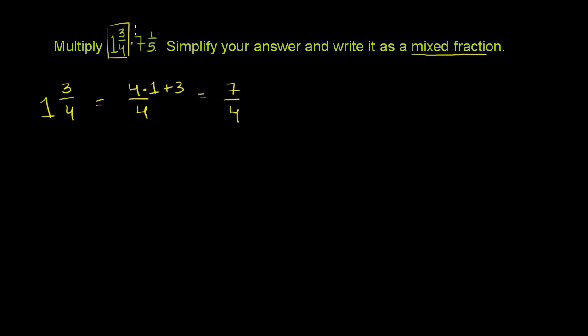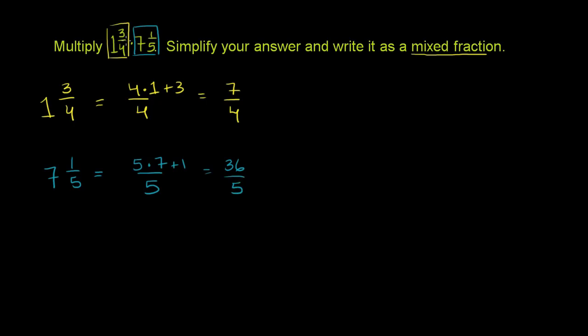Now let's do 7 1/5. Same exact process. We're going to still be talking in terms of fifths. That's going to be the denominator. And when you take 5 times 7, because think about it, 7 is the same thing as 35/5. So it's 5 times 7 plus this numerator right here. So 7 is 35/5. Then you have one more fifth. So you're going to have 35 plus 1, which is equal to 36/5.